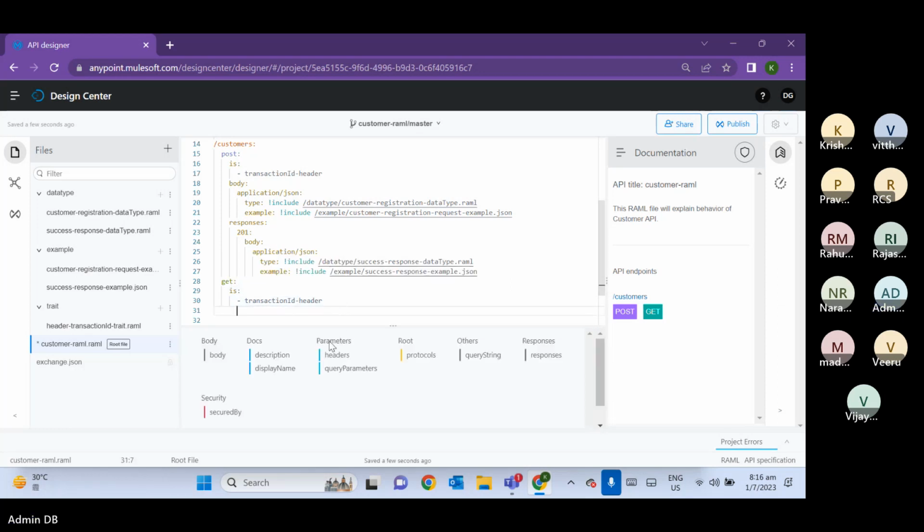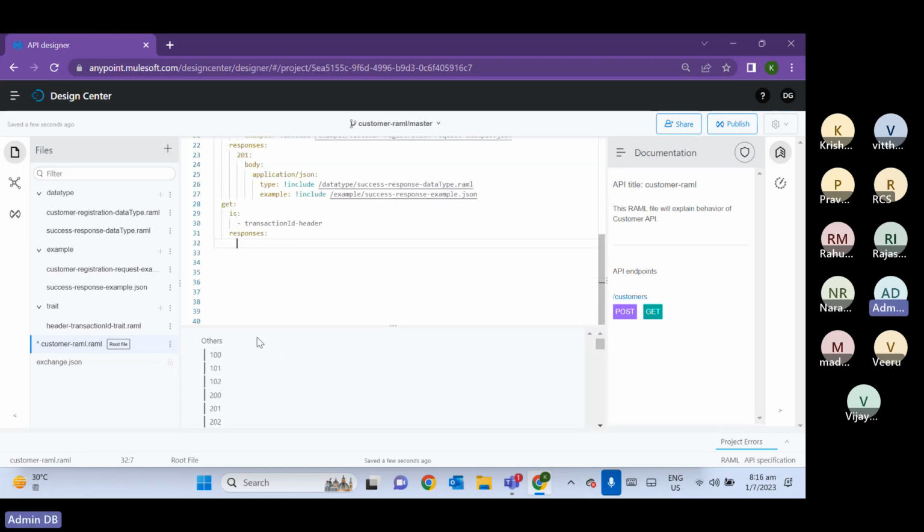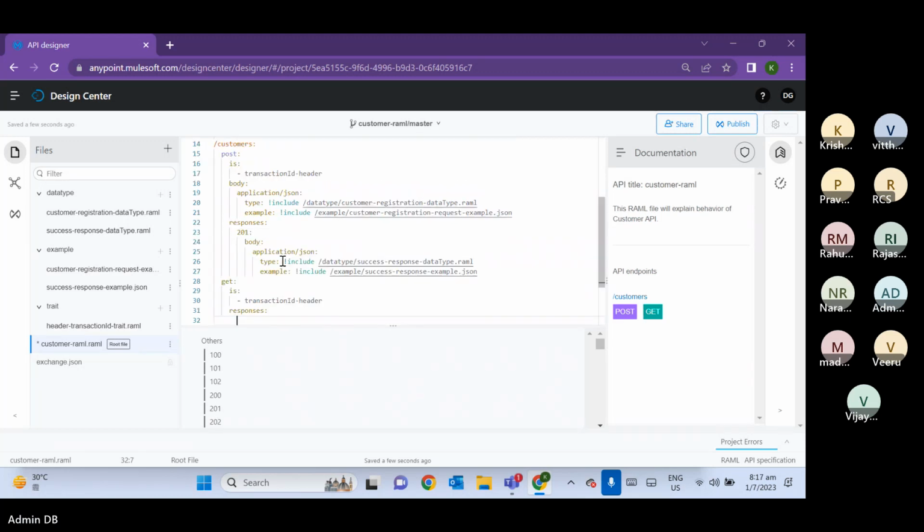And now after header, I want to define request body. So in case of get method, we don't need to pass any request body. So directly we will define the response. So in response, this is the success response.